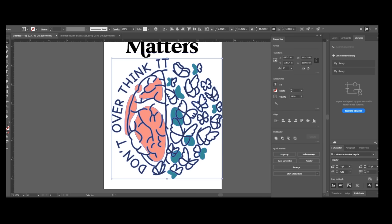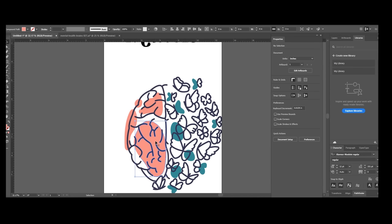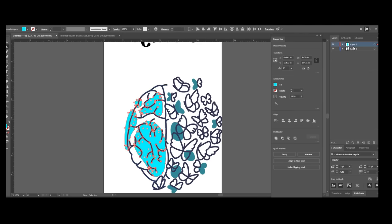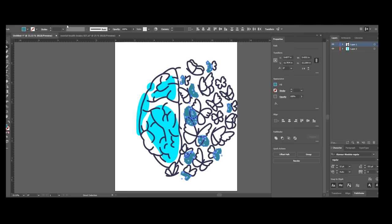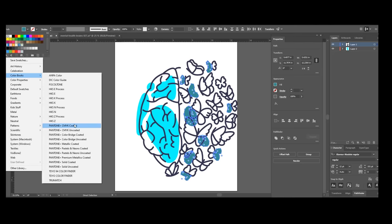So now what I'm going to do is hit Object and ungroup it. I deleted the text. Once I deleted the text, I changed the color — I changed this to cyan, I believe. So I also put down a different layer. Then I changed this darker color right here. Also, when sending this to a screen printer, you're going to want to use a pink that's a Pantone. How you go about doing that is click on your colors, click on the little library, click Color Books, and then it's Pantone Solid Uncoated or Solid Coated. You can always ask your screen printer.